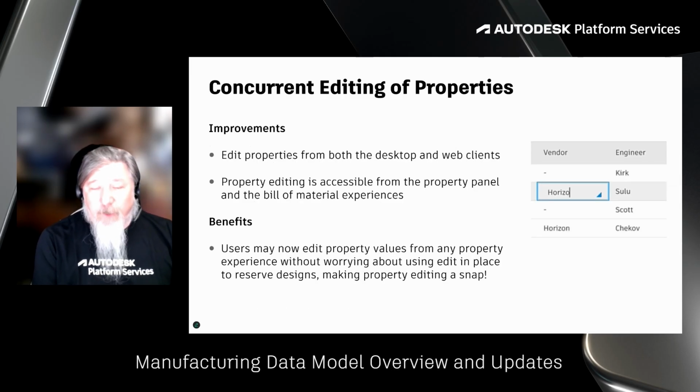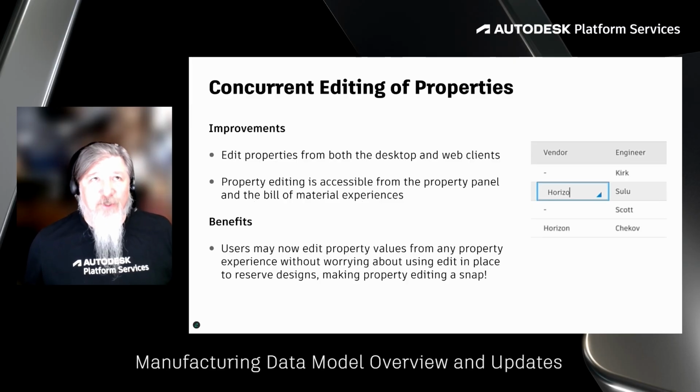Concurrent editing of properties we mentioned earlier. So with this edit capability, edits can come from other sources than just the Fusion client. So this allows, again, concurrent edits, and multiple people can be working on the same data. And again, remember, all that history is being time-stamped, and so you can also audit and do accountability reports as needed.